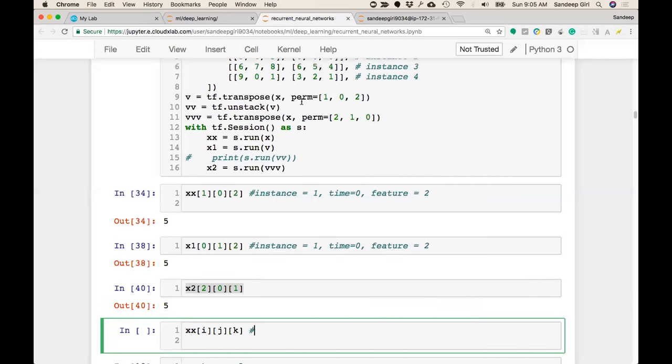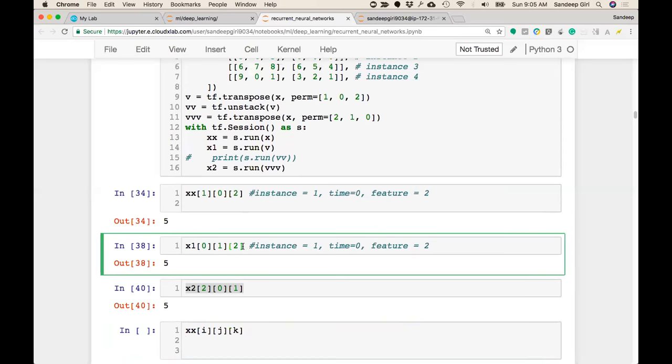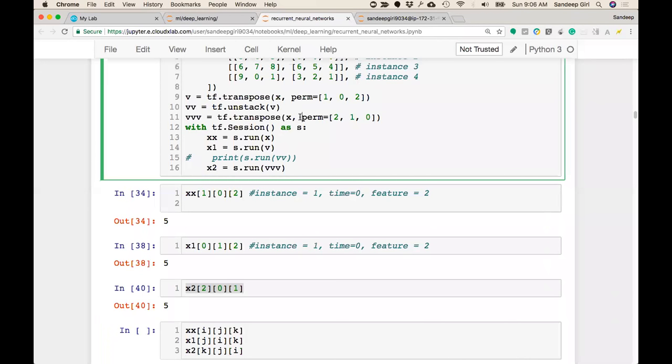And in case of, say, x1, the way we are going to access the same thing is J and I and K. So these elements are equal. All right. So K, J.